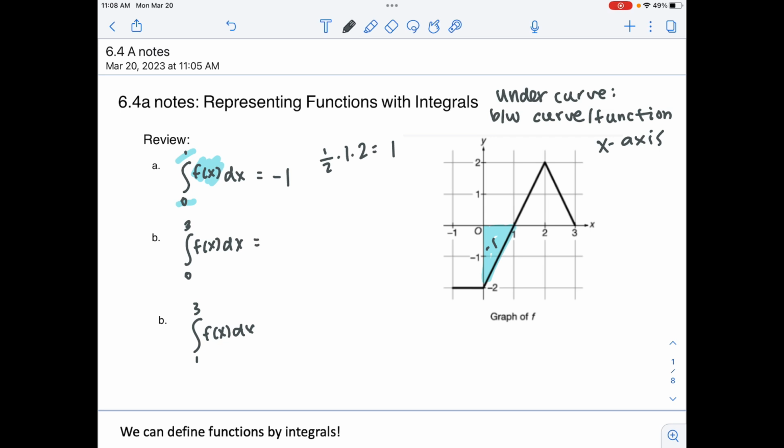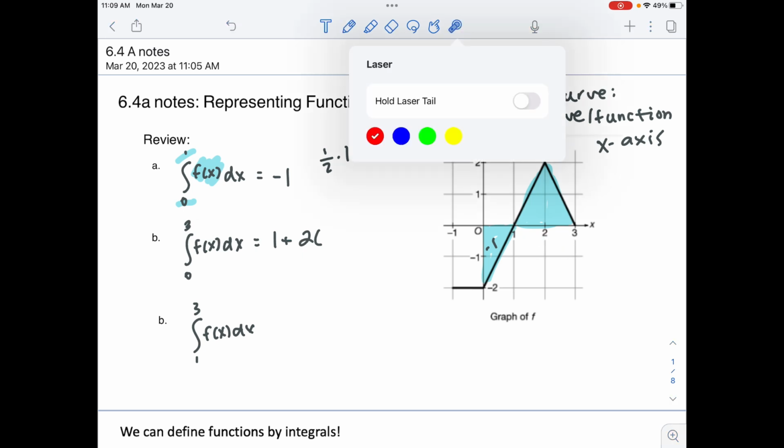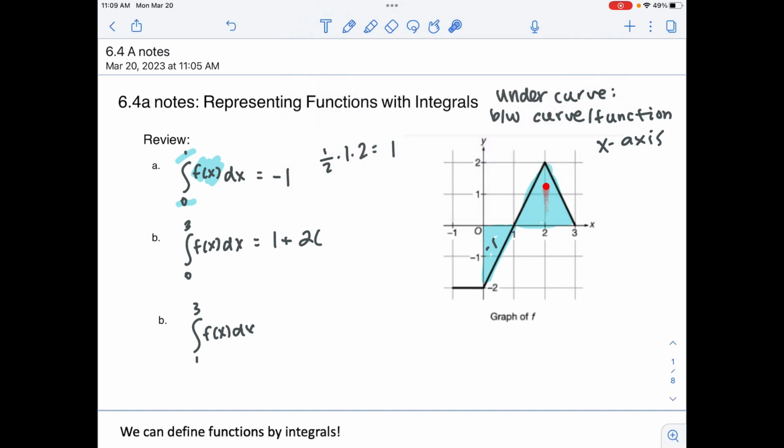This next section wants me to find the area from 0 to 3. I already have the area between 0 and 1, so I'm just going to put plus there. But now I need to add on this area right here from 1 to 3. And again, this is just a triangle formula. It's going to be positive area because it's above the x-axis, and this time the base is 2 because this section right here is 2. And then this is the height right here, because it's the line that makes a right angle with the base, and the height is 2. And then I need to divide everything by 2 as well because it's 1/2 base times height.